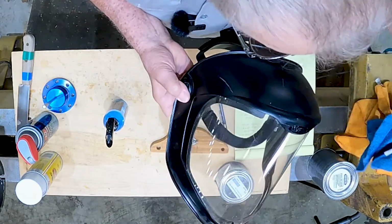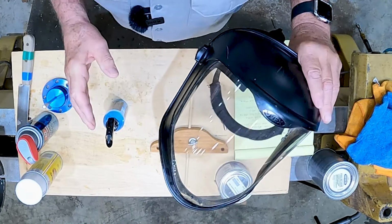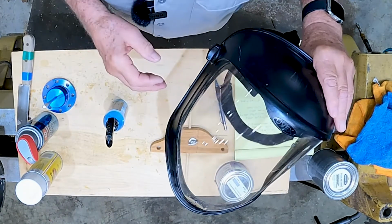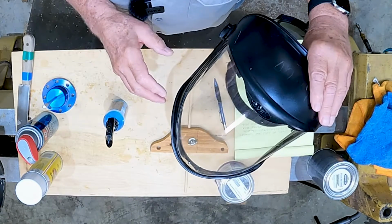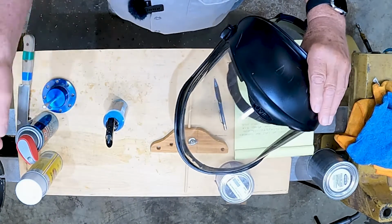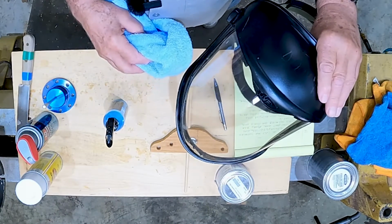microfiber towel. I wet this, clean it, wipe it on there with a good film, let it dry just a little bit, and then take another microfiber and wipe it off. And it seems as though the dust doesn't stick to it quite so bad. Anything that's made out of plastic has a habit of, it's almost like a static electricity gets to it, and it really clings, and this seems to eliminate it.